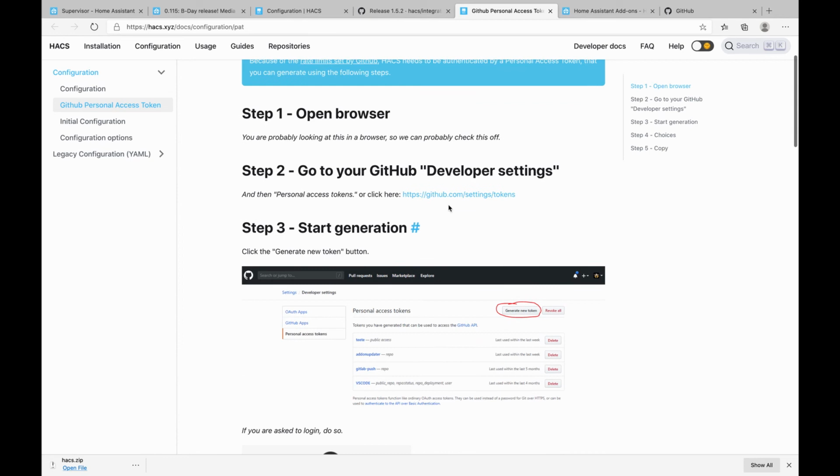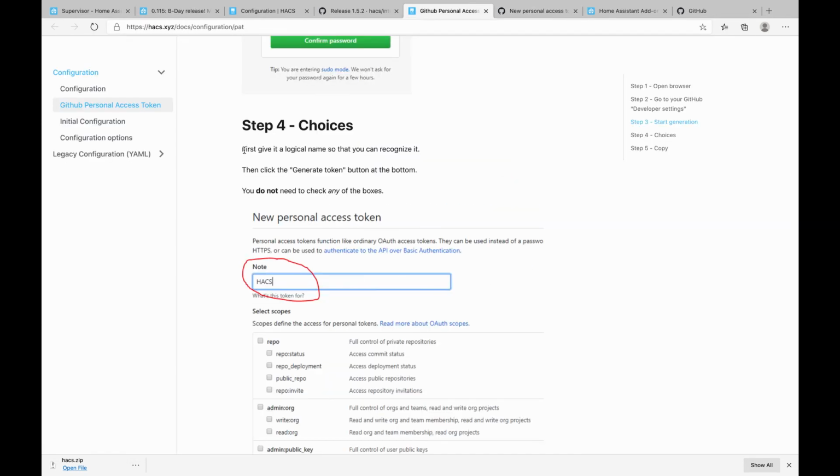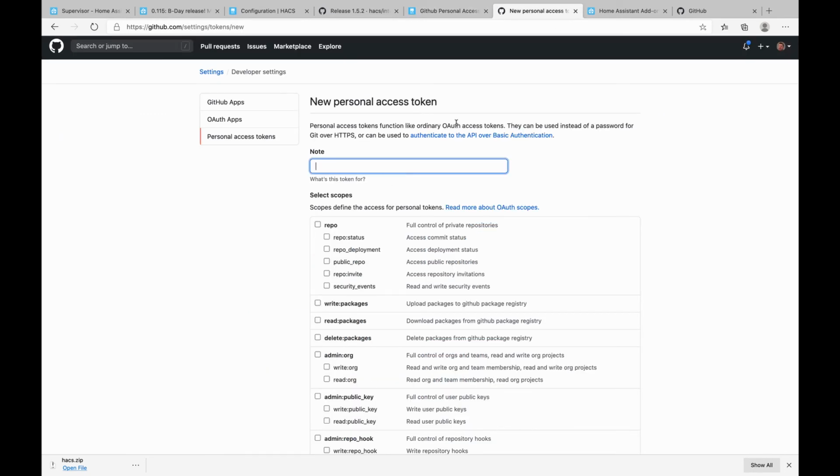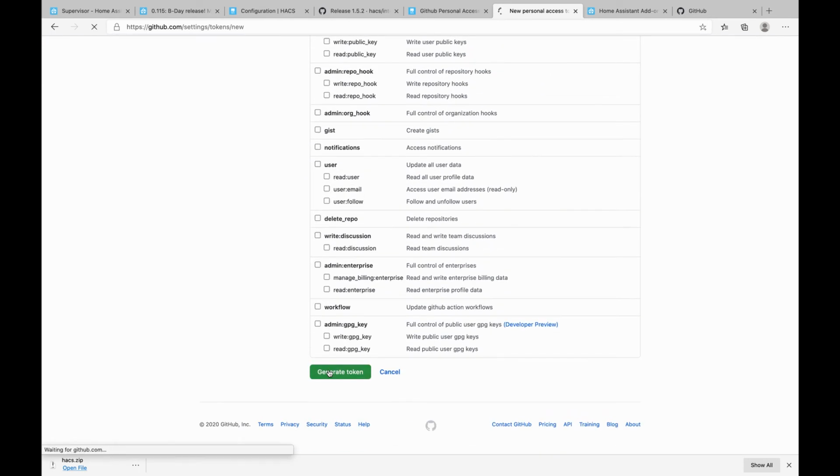So we want to go to GitHub and go to developer settings. So if we go to github.com/settings/tokens, let's just do that there, and we'll go generate new token, and we can give it a logical name so that we can recognize it. Let's call this one HACS Hive, and we can just go generate token.